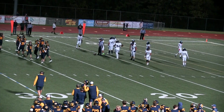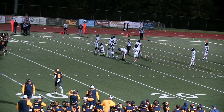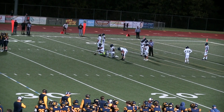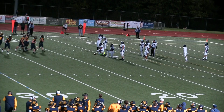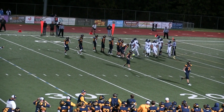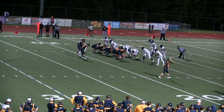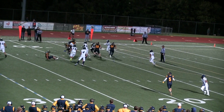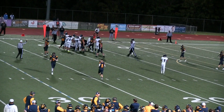2nd. That was 1st down, so that was going to bring up 2nd down. And about 8 to go here for the Lyons. They're knocking on the door here inside the green zone. Lyons break the huddle. They got twins to the right. Plave back in the shotgun. Motion right. Fakes the pitch. He's looking left. Sets up a screen, and it's going to be taken down in the backfield.